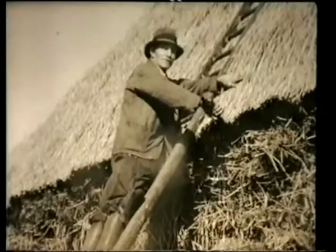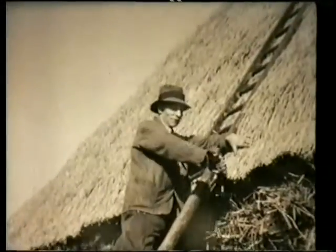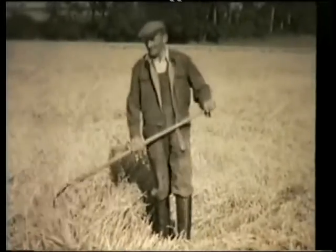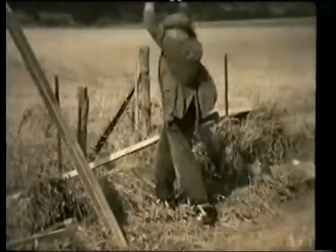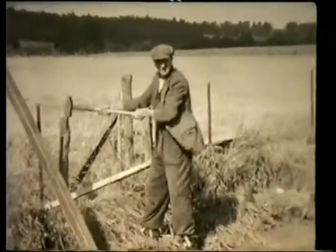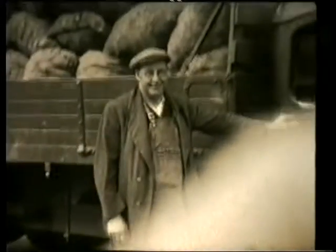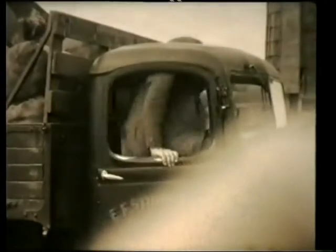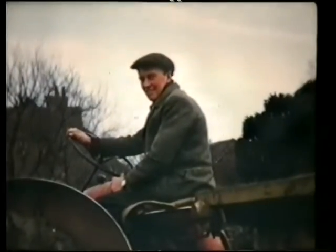Now this is interesting. This is Will Taylor finishing off a rick that he just thatched. He did all our thatching. And I think this is Frank Pekorski, who married George North's daughter, Spurt Pritchard, who did the maintenance on the farm. And this is Percy Boyd, who daily took loads of potatoes and cabbages and carrots to Aldershot, to the NAAFI at Aldershot. We used to supply them. That is Alan Boyd.